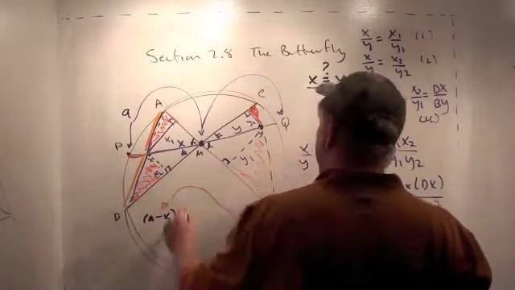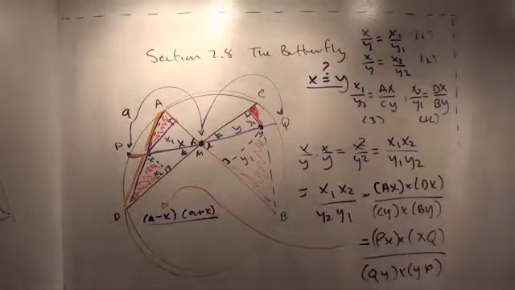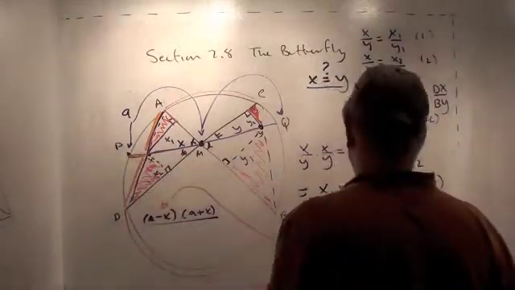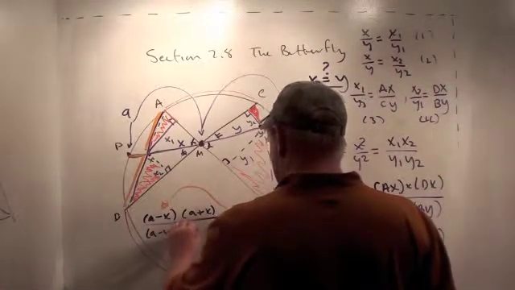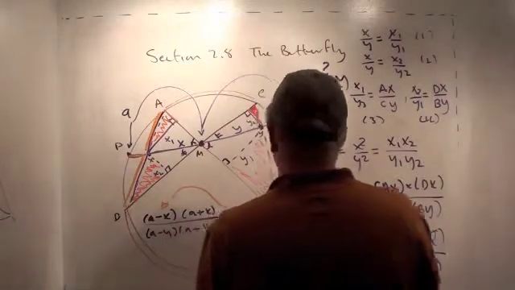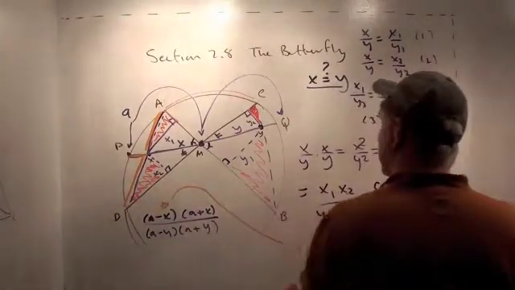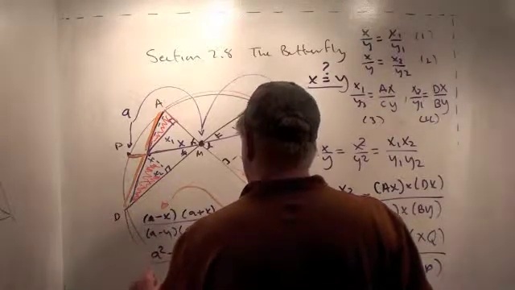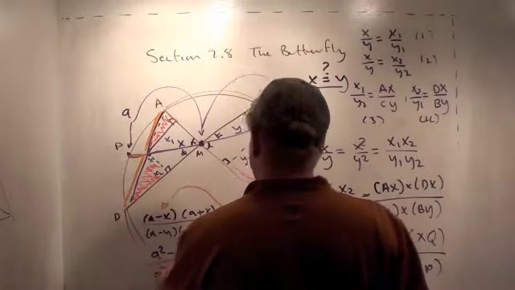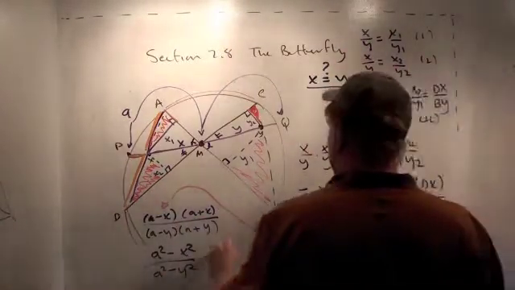And then X to Q, by the same reasoning, is A plus X. Similarly, Q to Y is just A minus Y, and Y to P is A plus Y. So which did I write? I wrote QY first, so this is A minus Y, A plus Y. Well, this all multiplies out to be A squared minus X squared over A squared minus Y squared. And remember, we're just assuming from the beginning that this is equal to x squared over y squared.